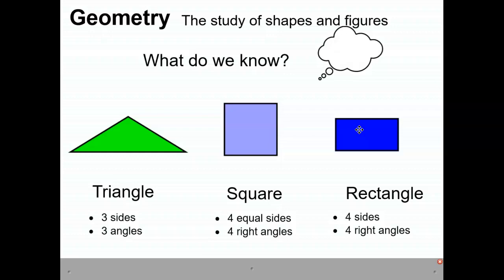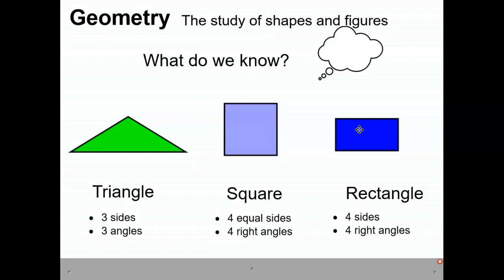Would you please very carefully look at these shapes on the screen and the ones that you've drawn? And would you please think of any way that these 3 shapes are the same? What did you come up with? Were you able to figure out that these shapes are the same because they're all closed shapes with 3 or more angles and sides?